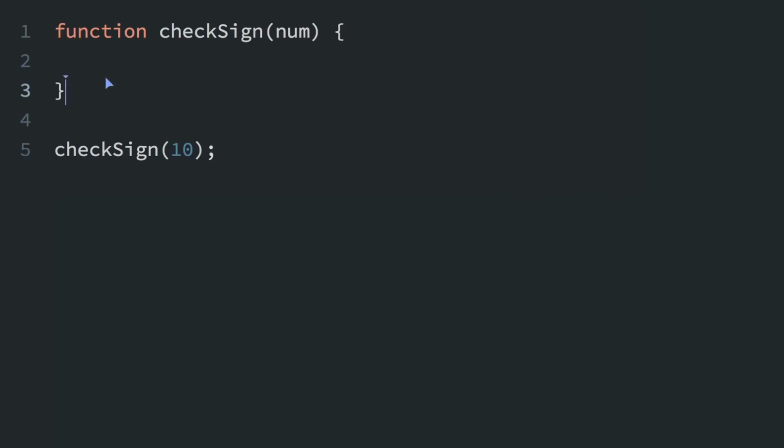So we're going to write a function here, the function checkSign, and it's going to return the string positive if this number is positive, negative if the number is negative, or 0. And we're going to use a nested conditional operator. So here it is, return, and first we're going to check if num is more than 0, and then we'll use the ternary operator. If so, the first thing after the question mark is if it's true. If it's true, we're going to return positive. If it's false, if the number is not more than 0, we'll do something else.